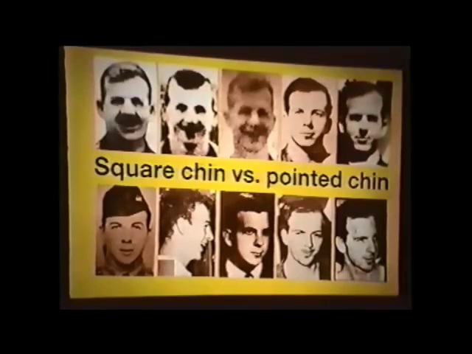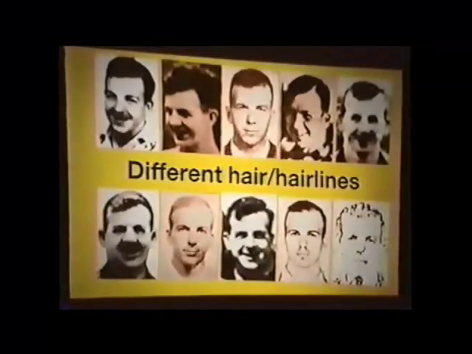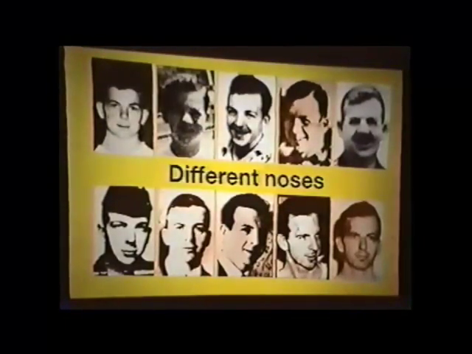In some of the photos, I noticed Oswald seemed to have a sharply pointed chin with a cleft, but in others he had a broad square chin. In other photos, I noticed that he had a thick bull-like neck, but in others, a skinny, scrawny neck. Oswald hairstyles varied from straight and thin to thick and curly, and his hairline shifted radically from month to month. Sometimes his nose was sharply pointed, sometimes it was broad and flat, and one photo even shows a nose with a bulbous tip. Look at this sharply pointed nose of Oswald in Russia.